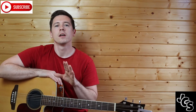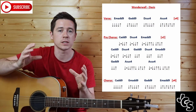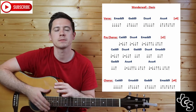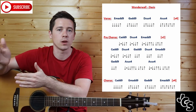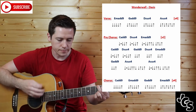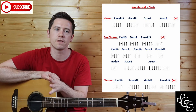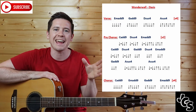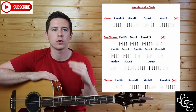Now for the song structure: the intro is your verse played two times. Then a full verse — four times. Another verse first line four times, a full pre-chorus, then chorus four times. Then it stops. You can go straight into the next verse or do a little bit of strumming in G add nine to bring you back. Then four lines of verse, a full pre-chorus, and the chorus is played twice — eight times total. Then it does the outro, continuously playing the chorus over and over.